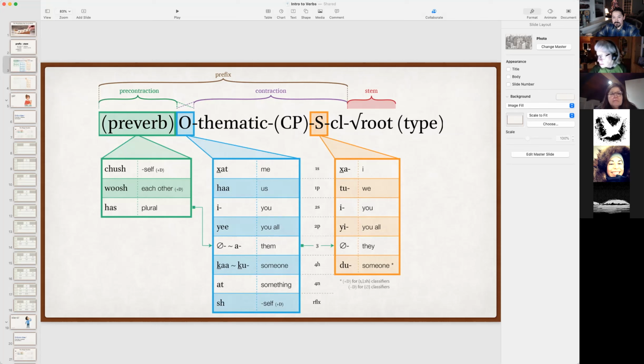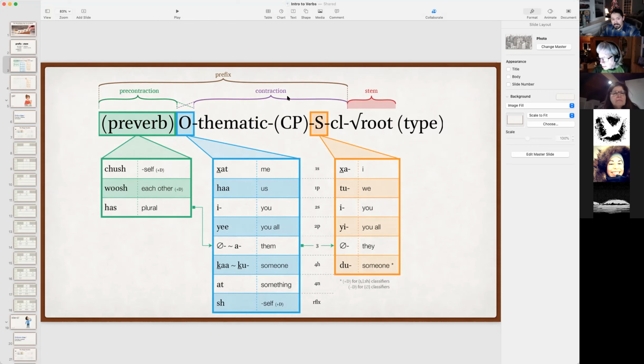So I spent the past several years making lots of different illustrations, because for me, when I draw pictures of stuff, it helps me understand it. And it's kind of abstract to pull this stuff apart, right? But this is what we looked at. So here's the stem. It has a root. Here's the classifier. Here's the subject. Here's the conjugation stuff. You might have a thematic stuff right here. Here's an object, and here's the preverb, right? So we got little names for all these things, so we could talk about what kinds of things go into those spots, right?